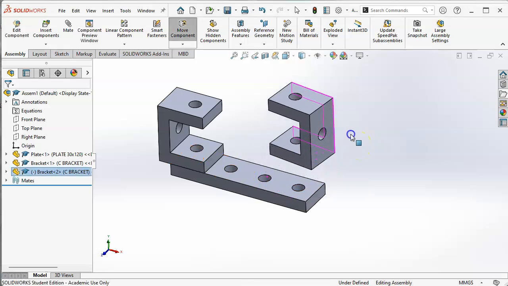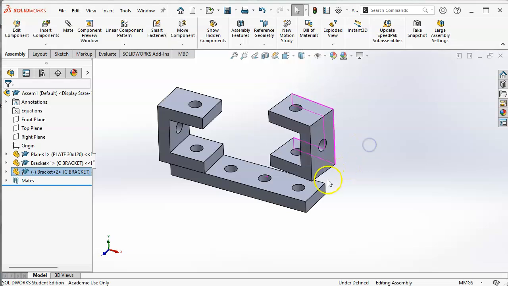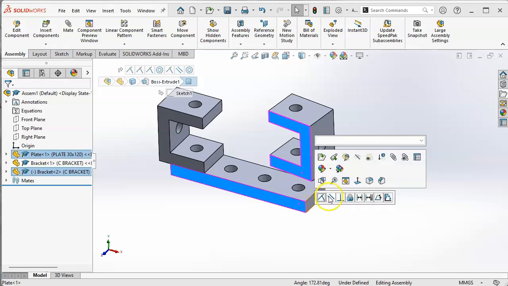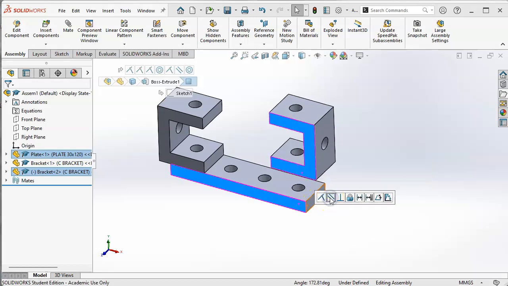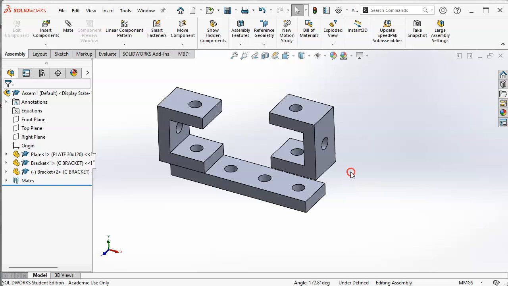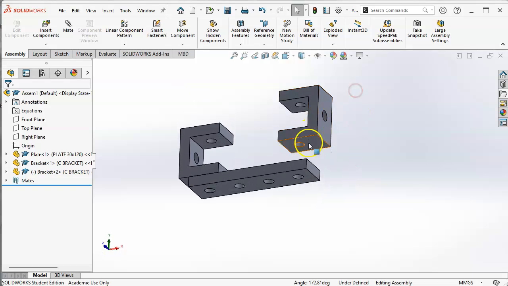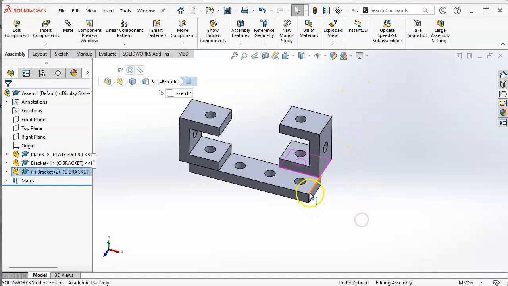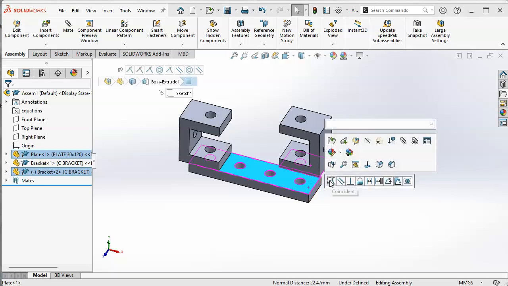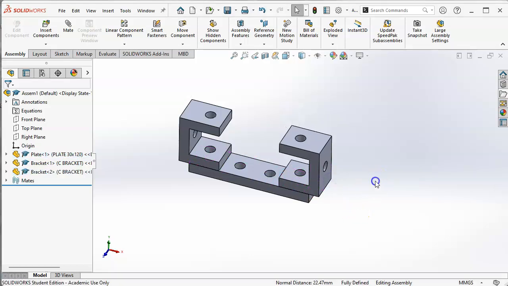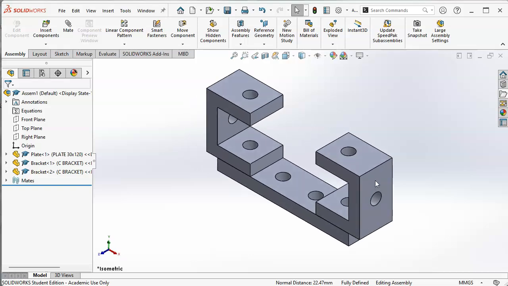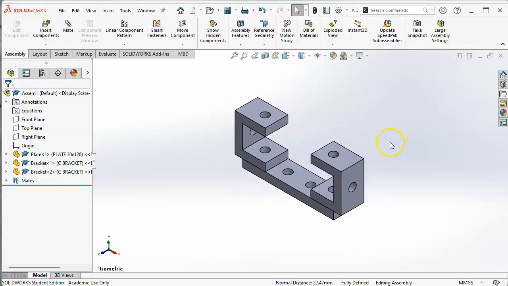Okay, that takes care of my X and Y. If I move it a little closer to position, then we can do the select control select parallel. And no, I don't want to flip the mate alignment. Rotate over, select control select, and coincident. All right, so that gives me my geometry.